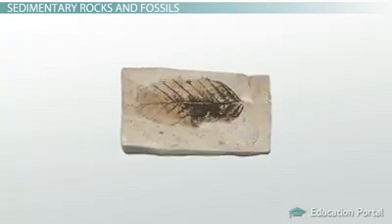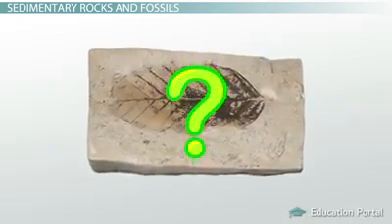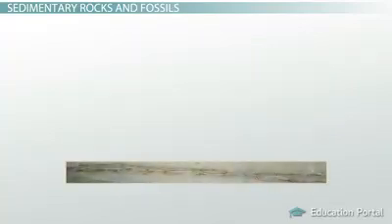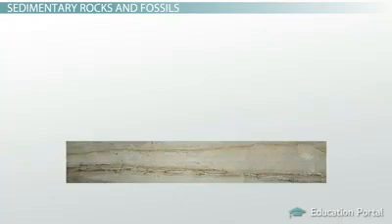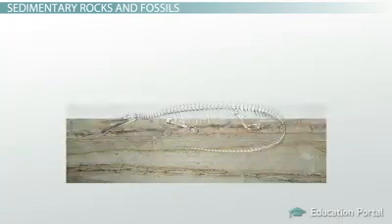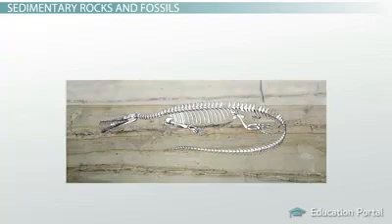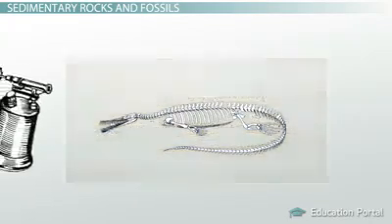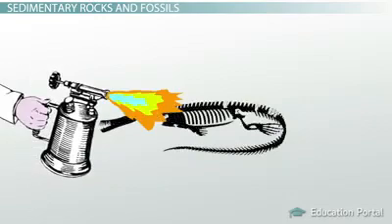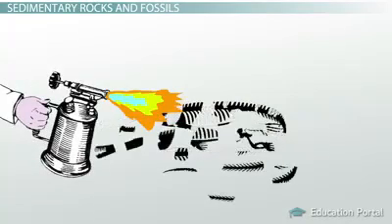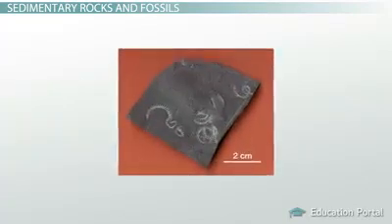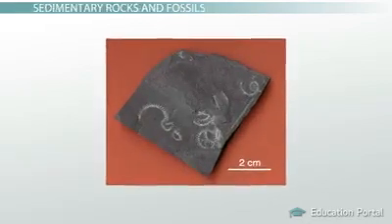Now for the answer to the question you have been waiting for. Why are sedimentary rocks the only type of rock that can contain fossils? Well, we learned that sedimentary rocks form anywhere sediment collects and piles up. Because of this fact, sedimentary rocks have the unique ability to preserve a record of the organisms that existed when they formed. With the formation of igneous and metamorphic rocks, however, we see that there is a need for a lot of heat and/or pressure. This heat and pressure destroys fossils. So if you see a rock and it has a fossil imprinted on it, then you know for sure that it is a sedimentary rock.